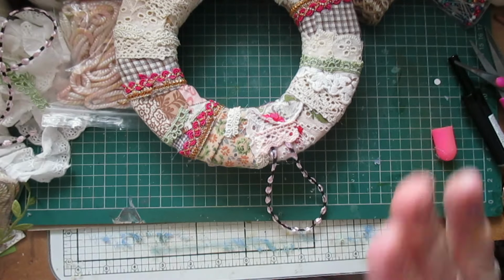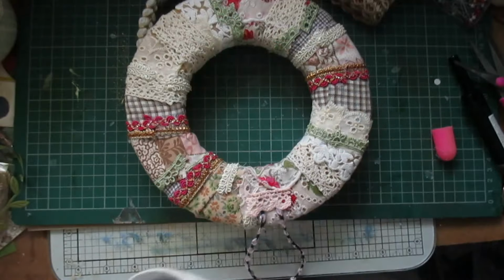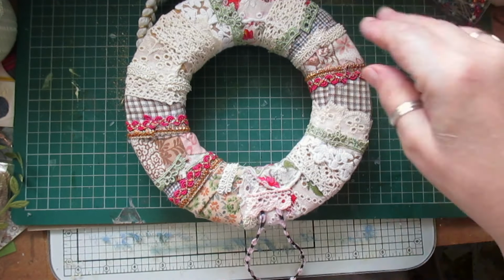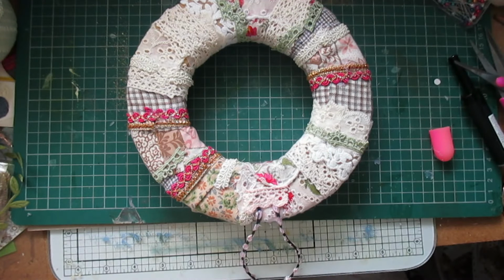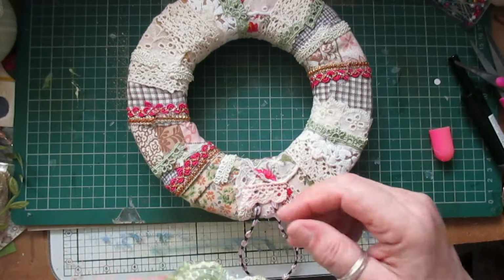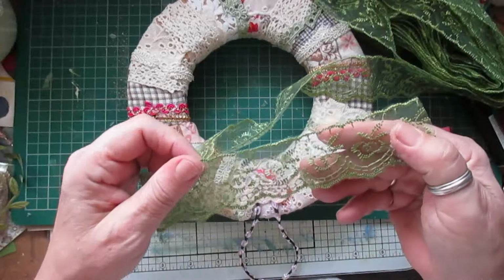Now, it may not work and I may have to take the whole lot apart. So I'm just going to move all my trims. And I do need to sort my box out again because every time I use it, they get all messed up. And I don't like it. I may put some leaves on yet because that'll tie all of this in. So I managed to get a load of this.